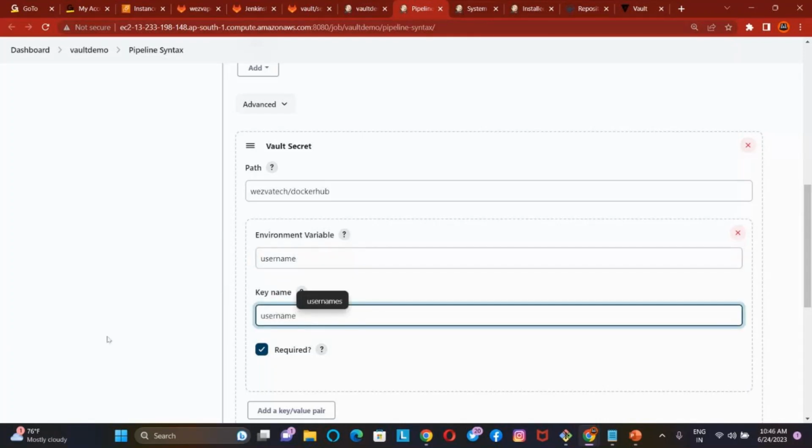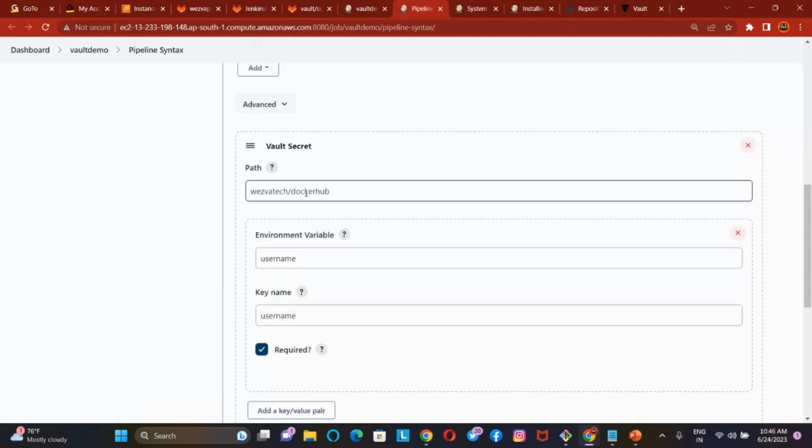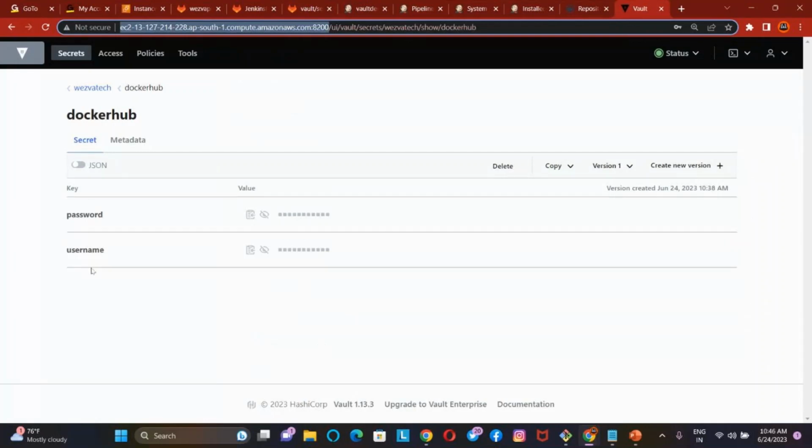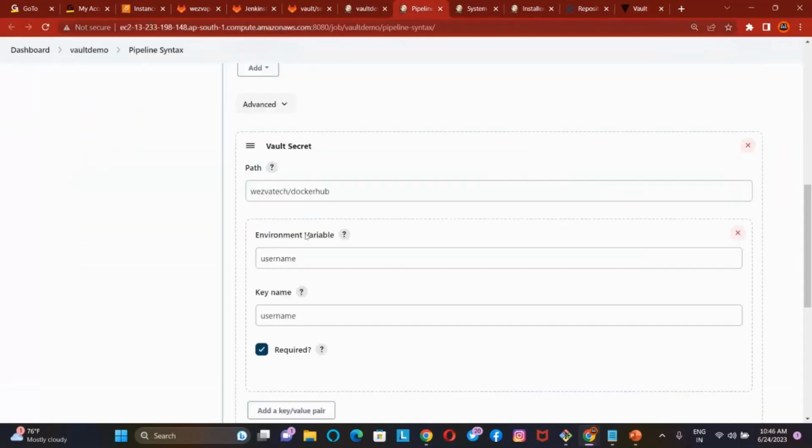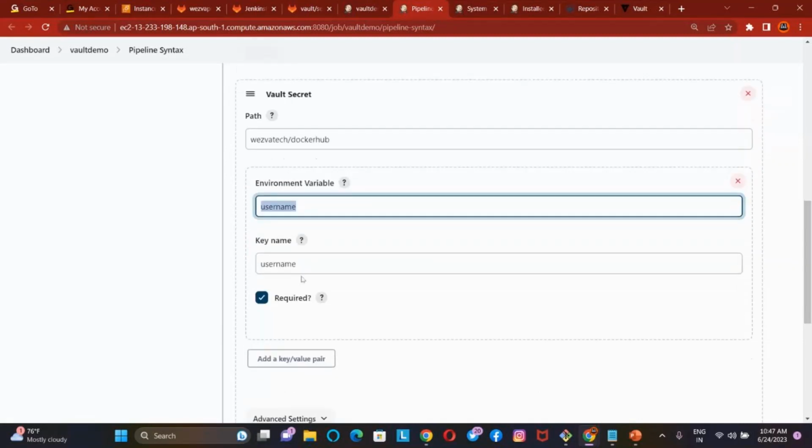So what I'm trying to do now is read a key called username from Vault, that is this, and the value that it retrieves will be stored under a variable called username when you run the pipeline. Okay, so you can change this to anything that you want. I'm just keeping both of them the same so that it's easy. So whatever value it retrieves from the vault will be stored as an environment variable when I run my pipeline. Okay, so the value of username will be the value of this key.